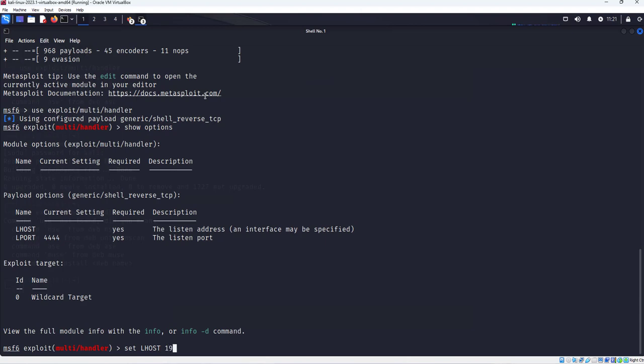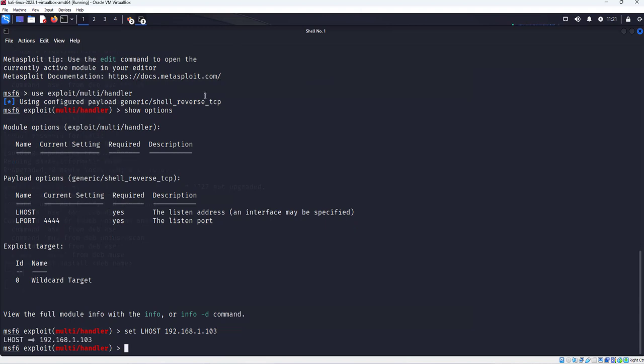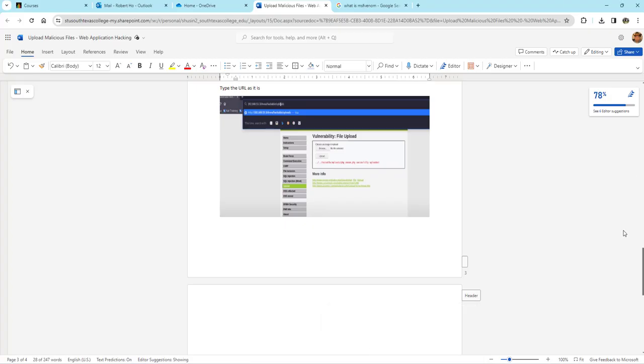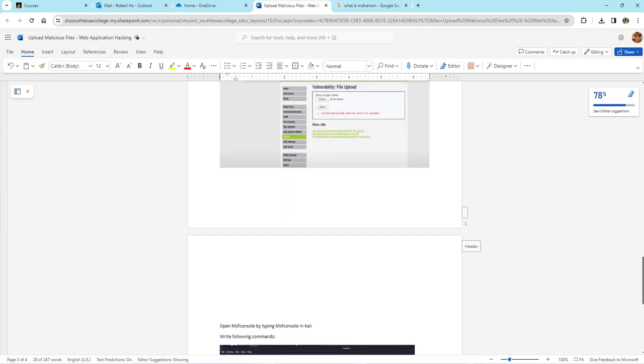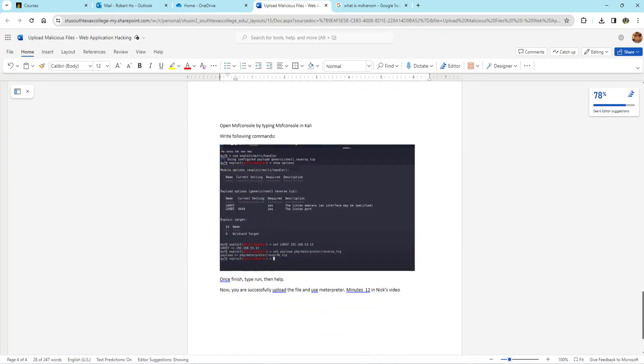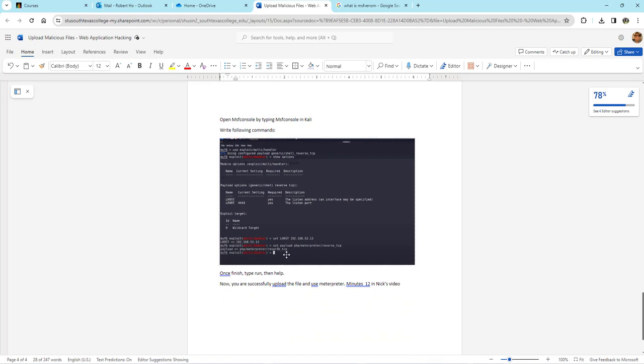Local host is 192.168.1.103, okay? And then we're going to set the payload. Let me see my notes. I just don't want to have an issue here. Set payload, right? Set payload, okay.